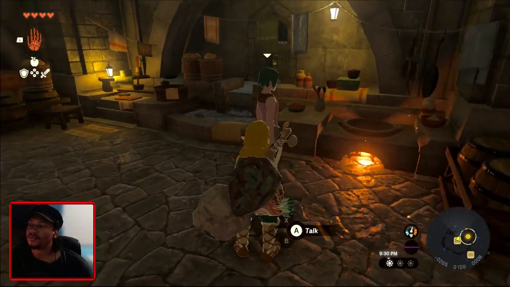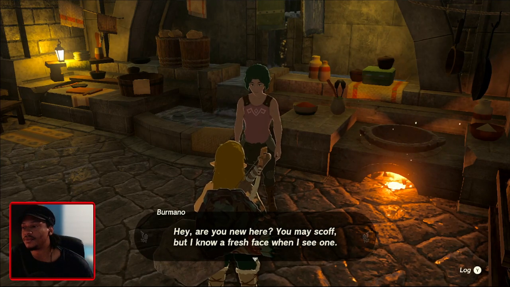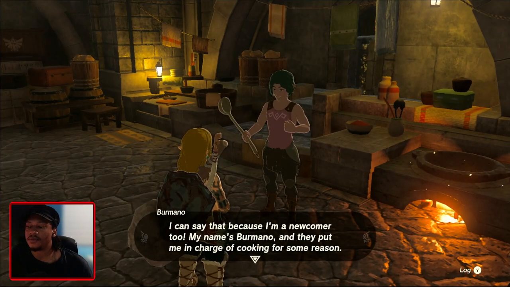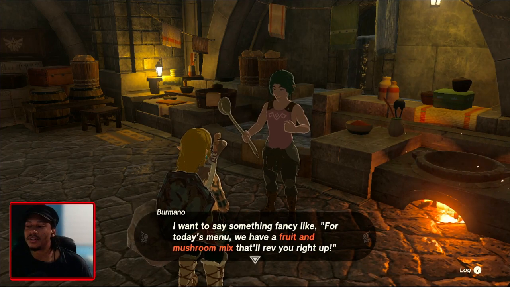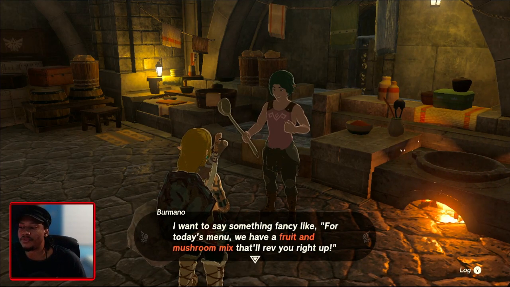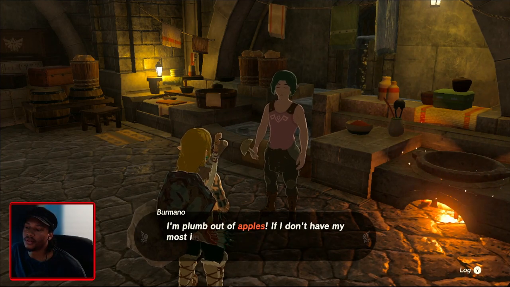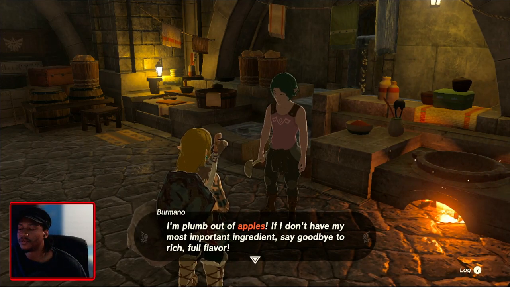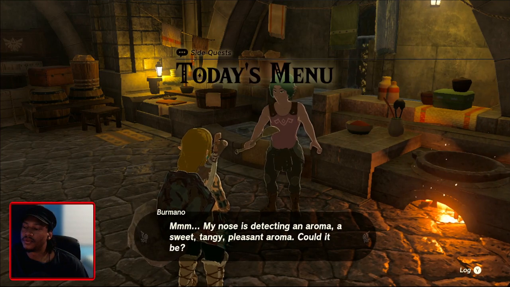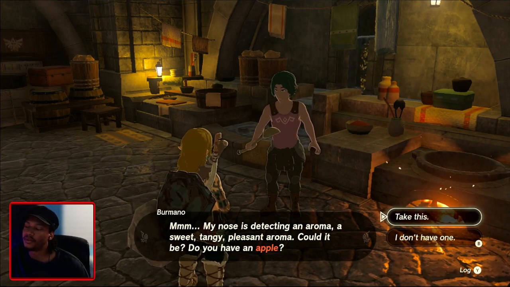Holy moly, there's a lot. Hey, you new here? You may scoff, but I know a fresh face when I see one. I can say that because I'm a newcomer too. My name's Romano. They put me in charge of cooking for some reason. I want to say something fancy like, for today's menu we have a fruit and mushroom mix. Yeah, I was looking forward to saying that, but I'm plumb out of apples. If I don't have my most important ingredient, say goodbye to rich flavor. Sweet, tangy, pleasant aroma. Could it be you have an apple?